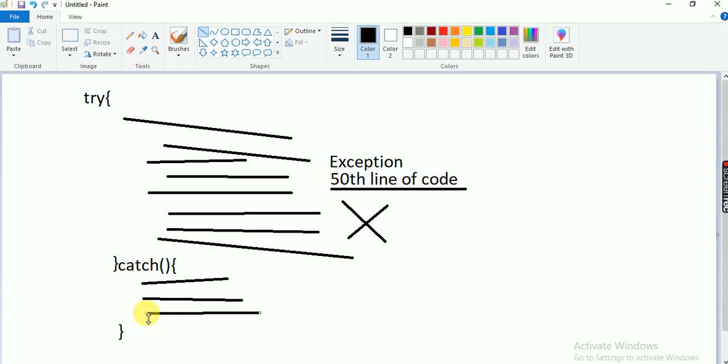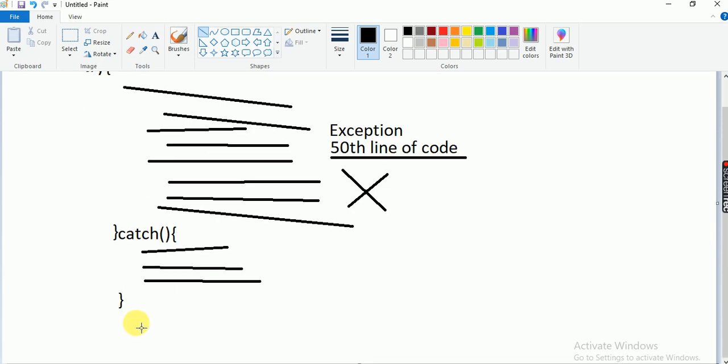So, any exception that occurs, you put that into the try block and you catch that exception here. It means that you are handling the exception. You are getting the exception, you are handling it in the catch block. Whenever you get an exception, what to do, you mention in the catch block. From there, it will continue with the rest of the lines of code execution. It will not stop there only. Are you getting my point?